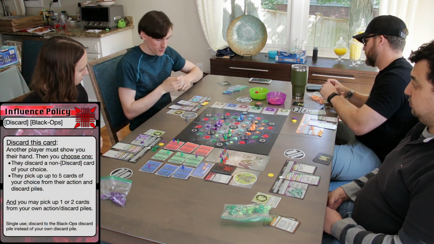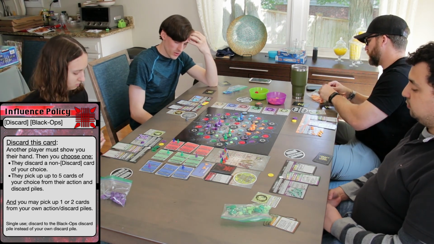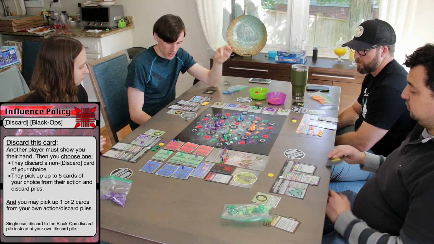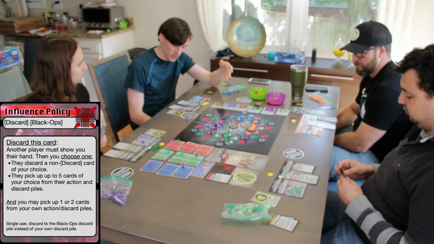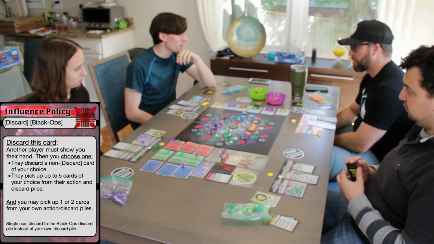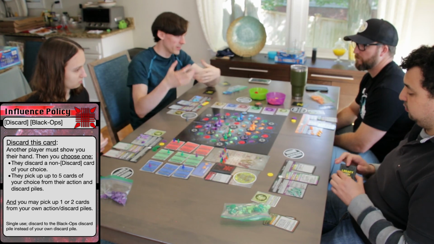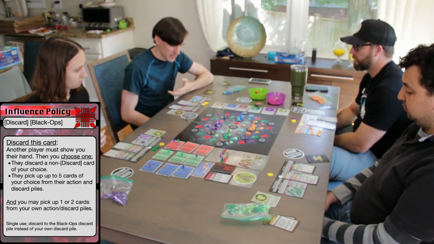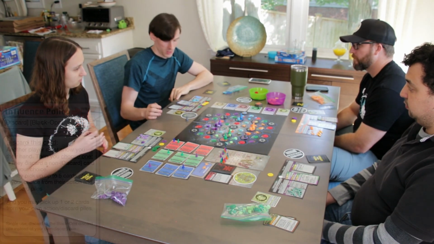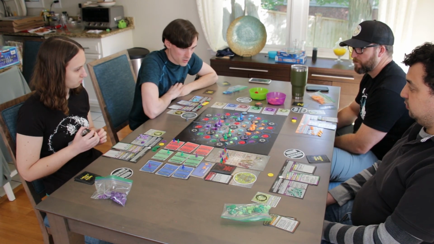Discard Influence Policy. So what this does is another player must show you their hand, then you choose either they discard a non-discard card of your choice or they pick up to 5 cards of your choice from their action and discard piles. So I can either make someone discard a card or I can make someone pick up a bunch of cards to try and mess with their action order. And then, as my own benefit, I get to pick up 1 or 2 cards from my own action and discard piles.